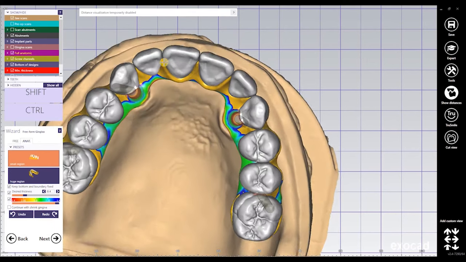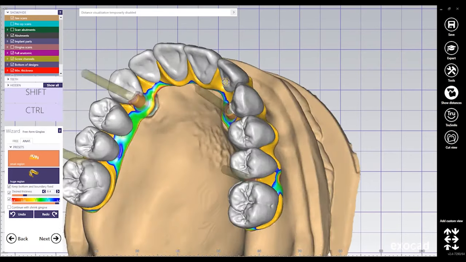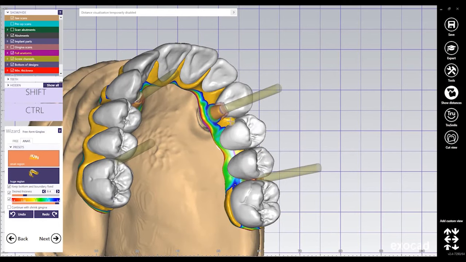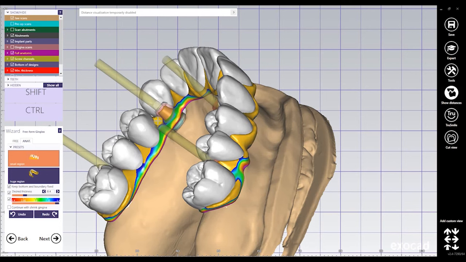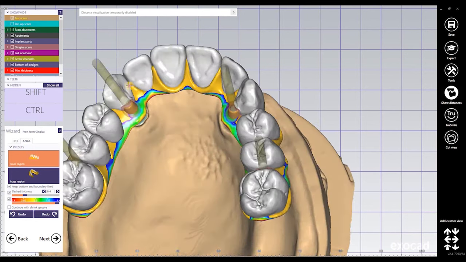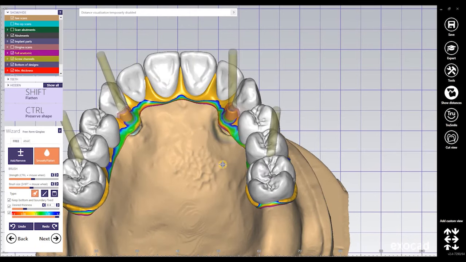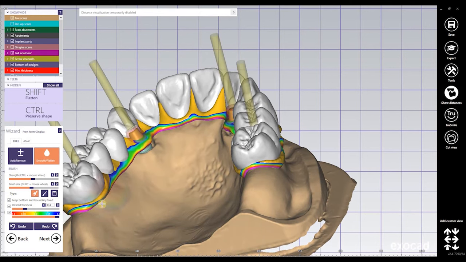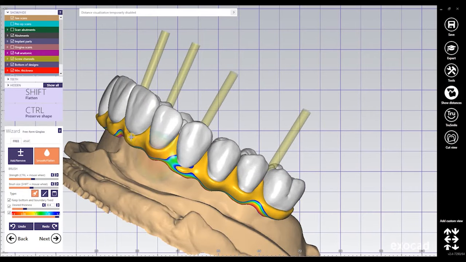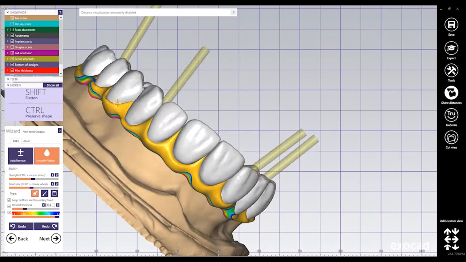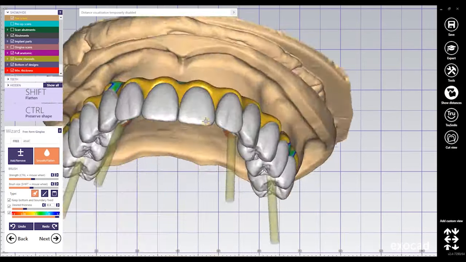You can also do it from the occlusal view and bring them in a little bit so you don't have to smooth so much, because smoothing will reduce them a little bit again. Bring them up. In this area, you could go to free and add some material, or you go to smooth and smooth the area. If you hold down the shift button, you will get a stronger smoothing tool. If you release the shift button, you will get a softer smoothing tool.